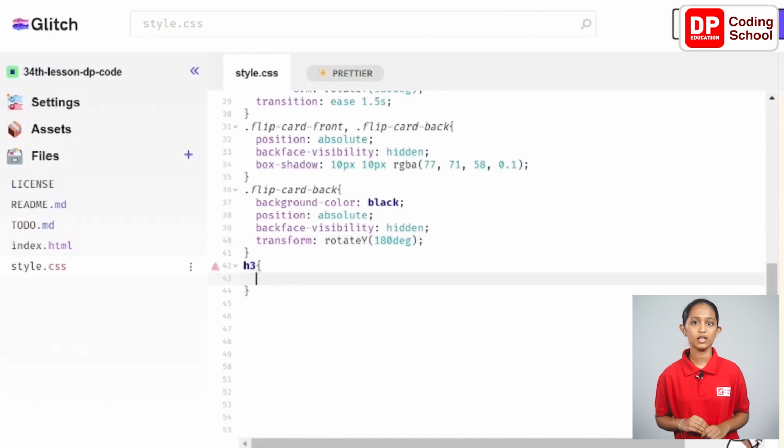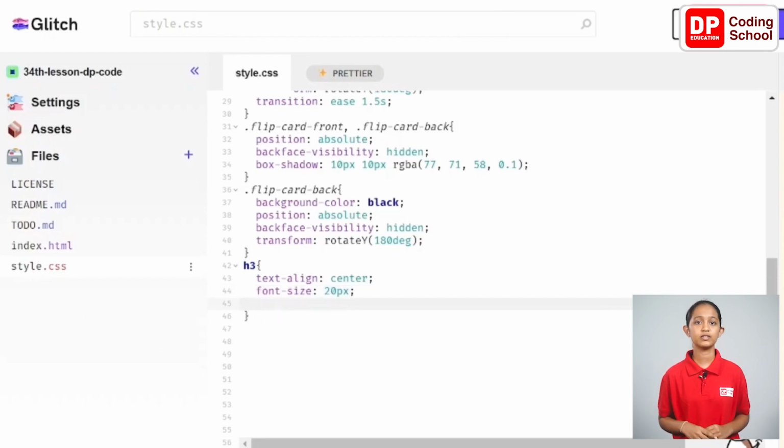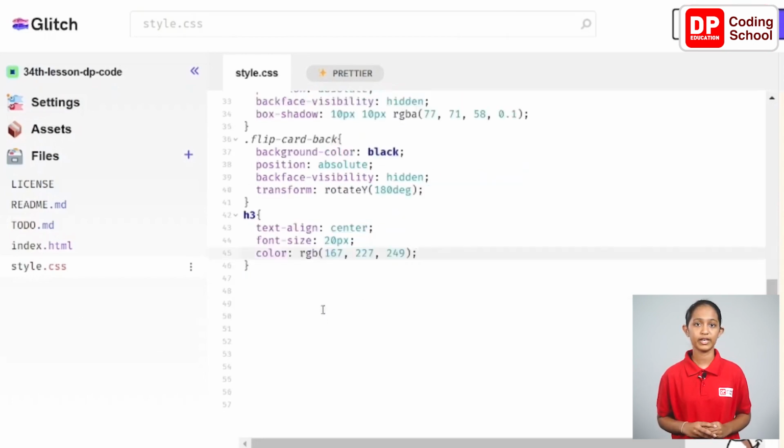Between these brackets in the 43rd line, it is typed as text-align: center;. Now to set the size of the letters in the 44th line, it is given as font-size: 20px;. Now to adjust the color of the letters, color: rgb( enter 167, 227, 249 inside it, and apply a semicolon outside the bracket.